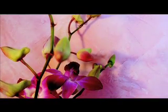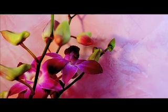Each gallon goes a long way, covering approximately 200 square feet. So if you're looking for a designer wall finish that soothes the soul, try Wash Plaster today.